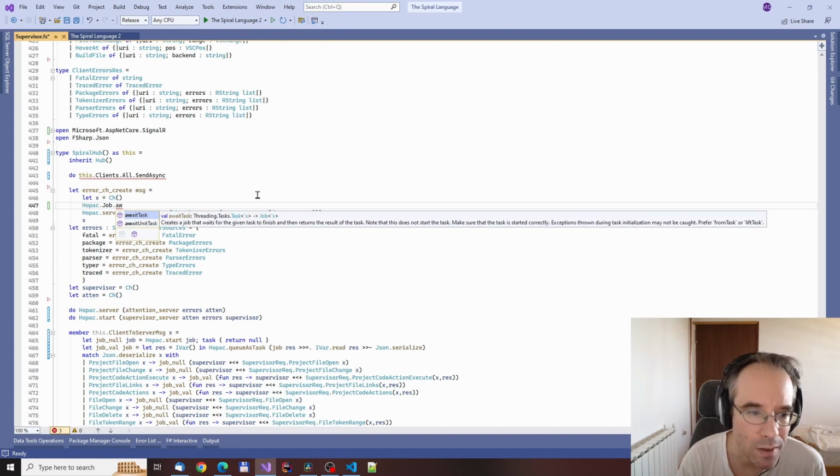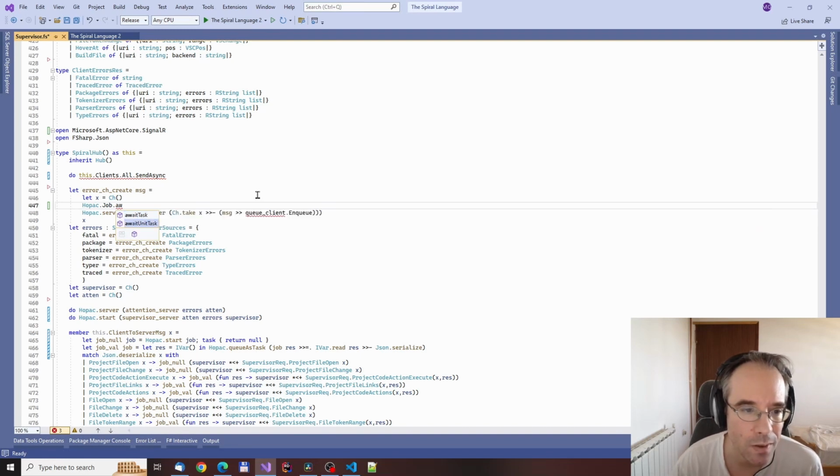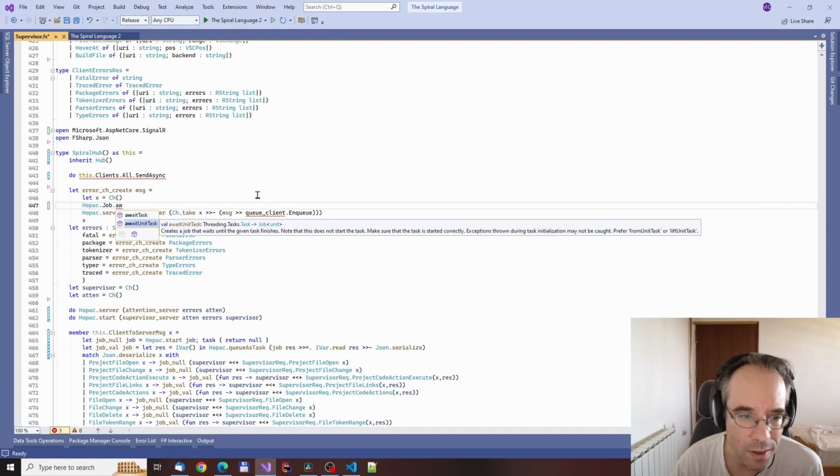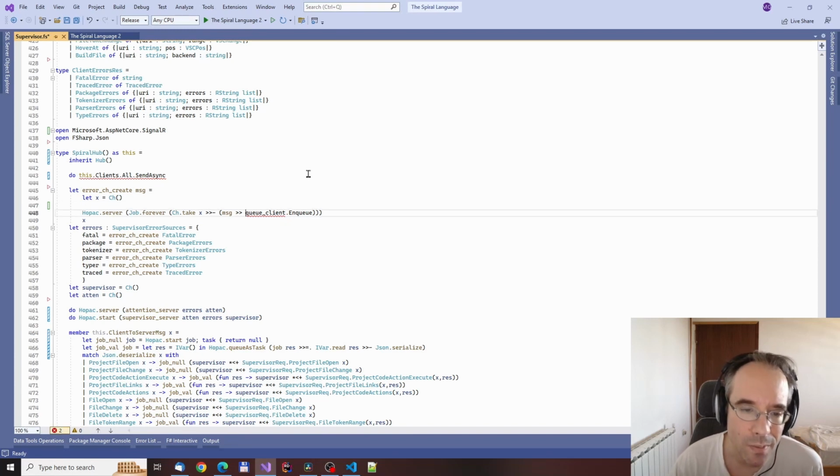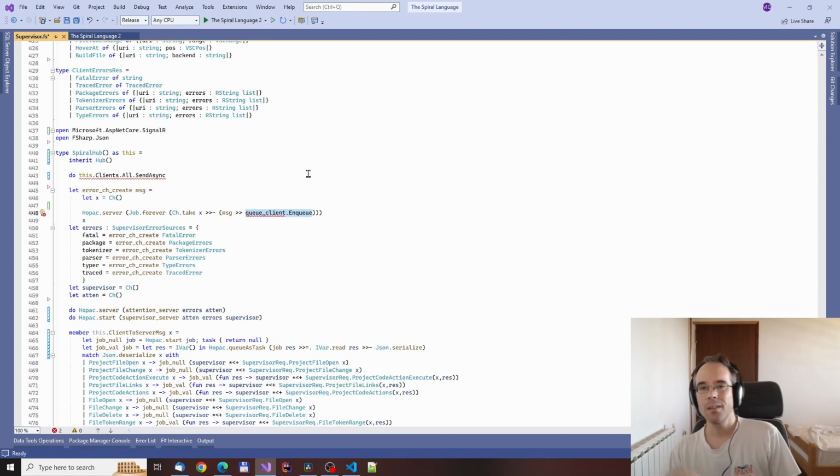Oh great, this is perfect. Await unit task. Okay, I don't love this library. I just hope that upgrading to the latest version of .NET won't break it, because it's kind of not well maintained.